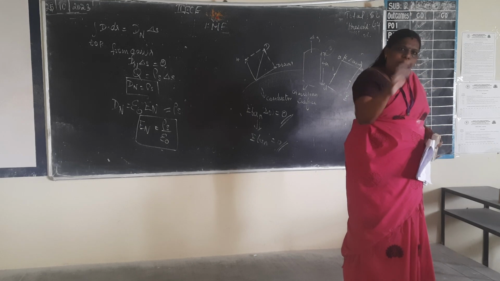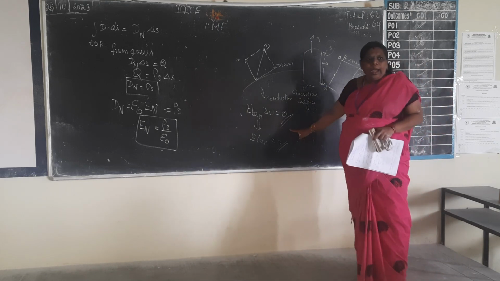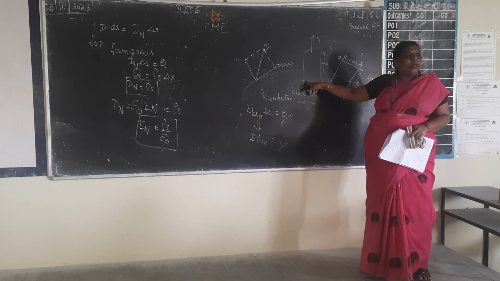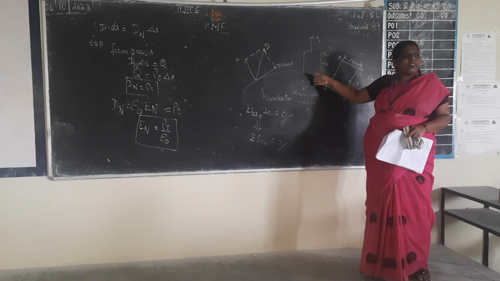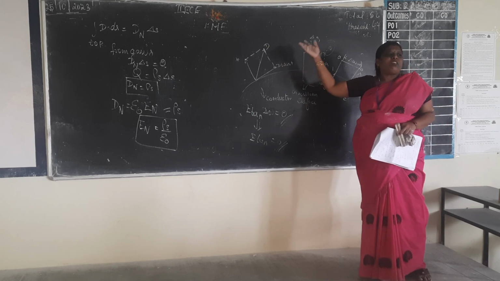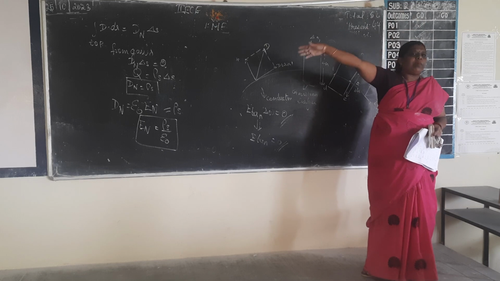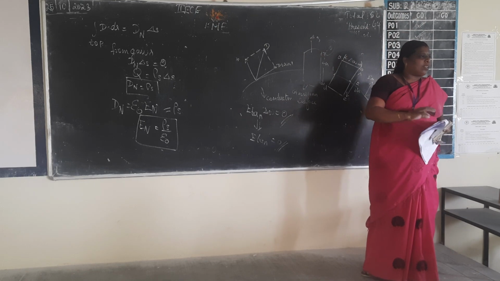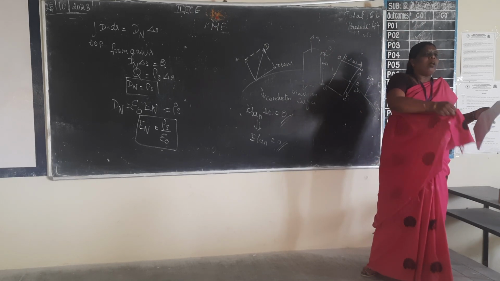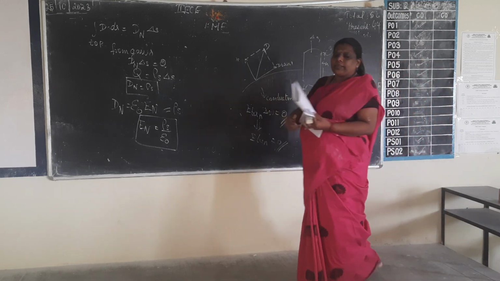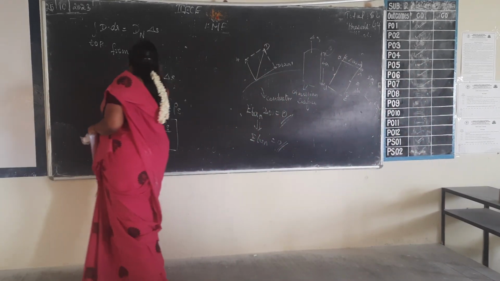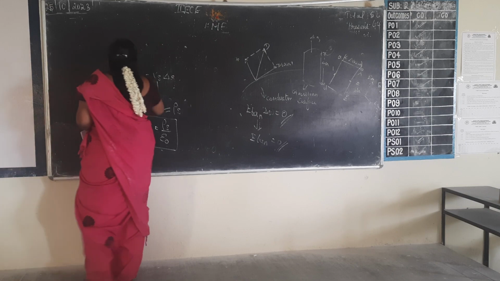One of the dielectrics will be in the conductor area and the other dielectric will be in the free space. One will be in the conductor and the other one will be in the free space. We are going to see the derivation. Go for the next one now. The boundary conditions between two dielectrics.